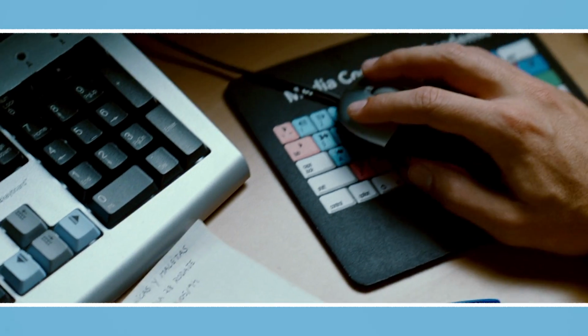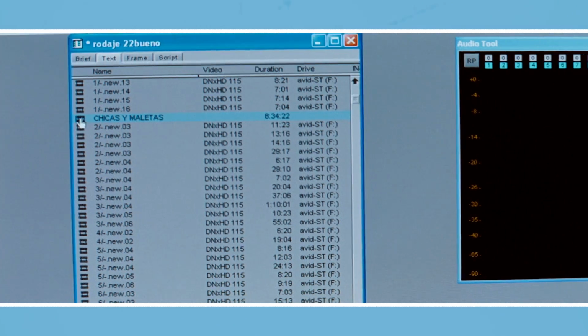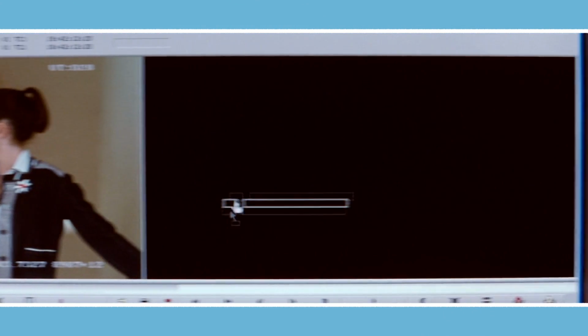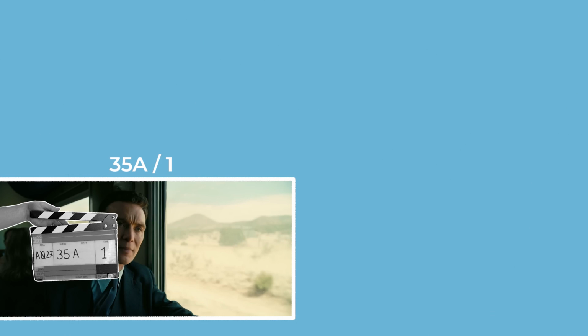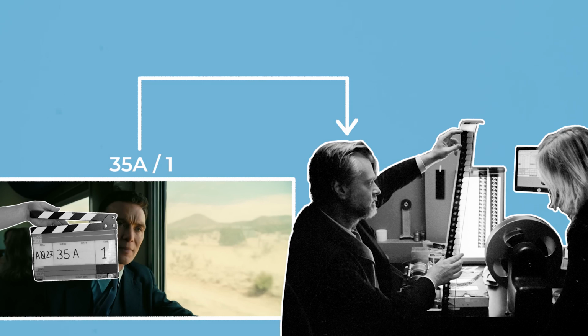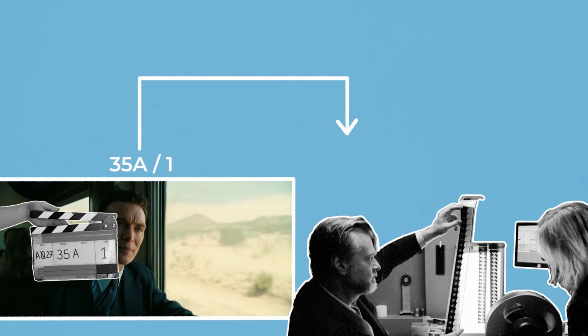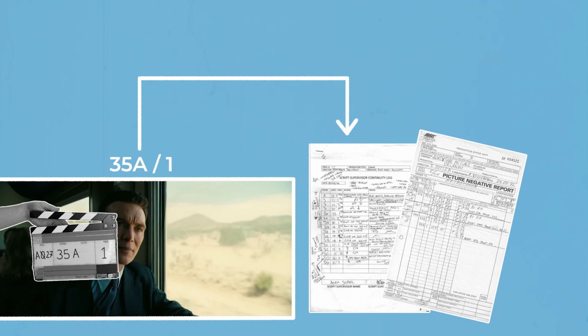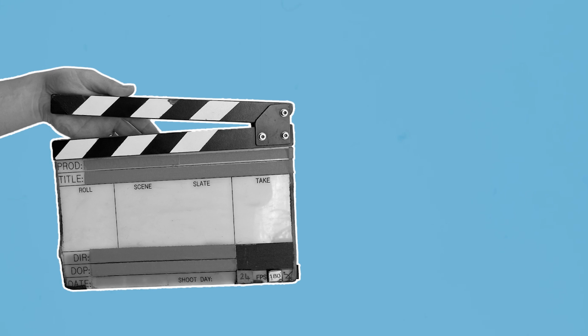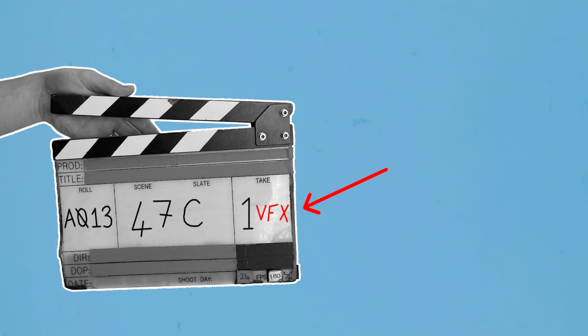Slate information allows the editor to both know which scene in the screenplay the shot fits into, and gives each shot a label so that it can be talked about and identified by the editor, as well as correspond to any notes from the script supervisor or camera report. On top of this, the second AC may write additional information on the board, such as to notify the editor that VFX work is intended to be added to the shot, or to convey the camera settings that were used.